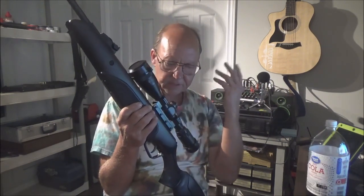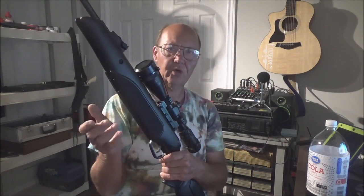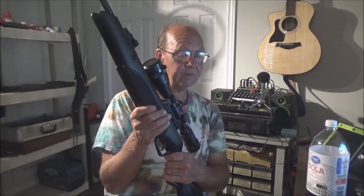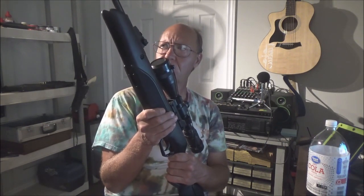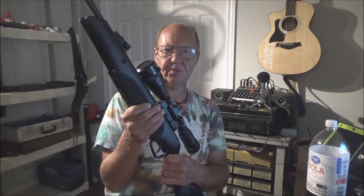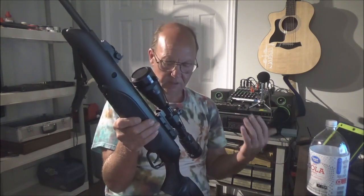The retail on this thing is $379.99 at Canadian Tire, currently on sale a few dollars cheaper, and going on sale again in July for around $270. The rifle itself is wonderful, but it's definitely not worth $379. Cabela's sells it in Canada for $250 all day long, and it's definitely worth $250 in my opinion.